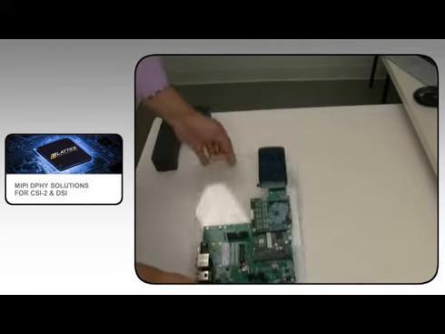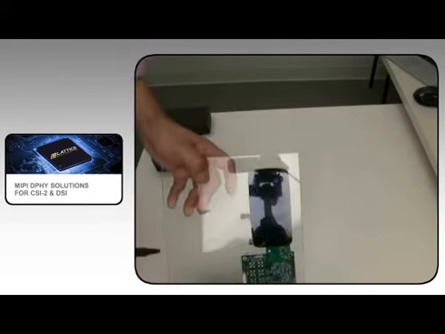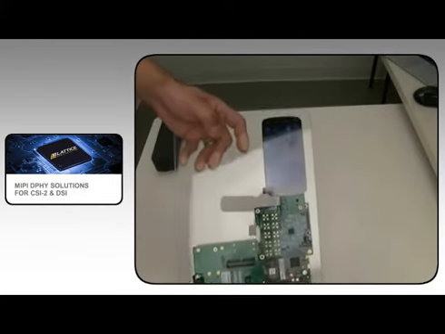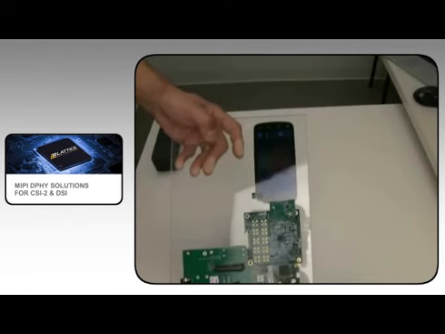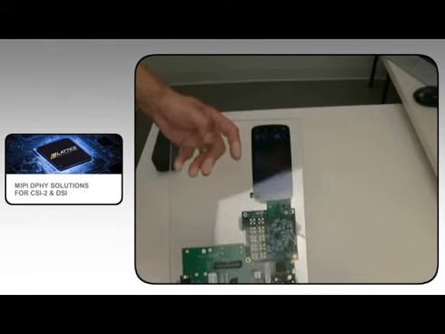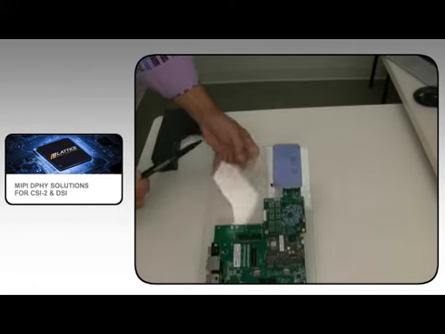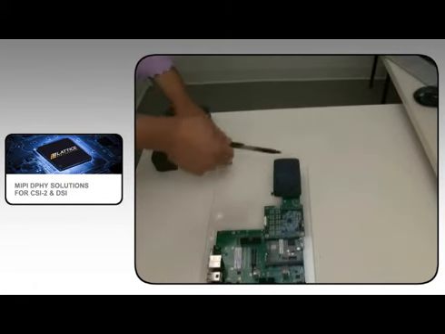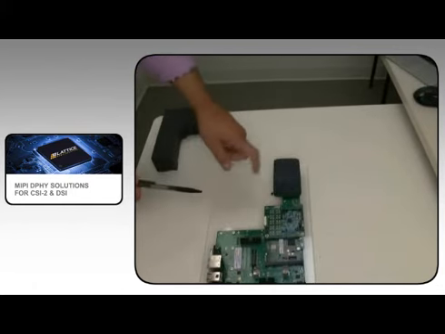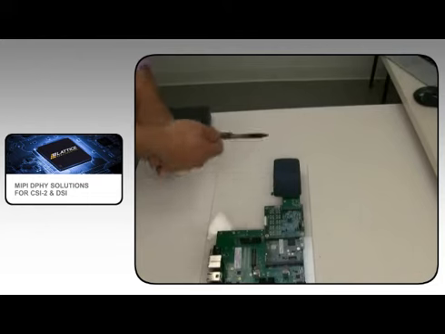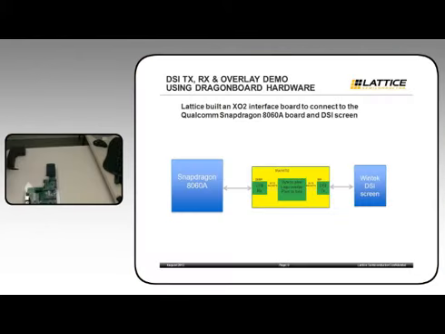So let me just give you a little bit more of a close-up just in case you cannot see. Might have a little bit of a reflection here. I'm trying to give you a good idea of what the screen is actually doing. So hopefully you can see that. The logo is moving from different places, and it's just overlaying on the screen itself. So independent of what I touch or how the screen moves, that logo just goes and repeats the function. So this shows clearly that we're able to receive DSI, convert it from bytes to pixels, and also go from pixels to bytes and drive out DSI to this display.